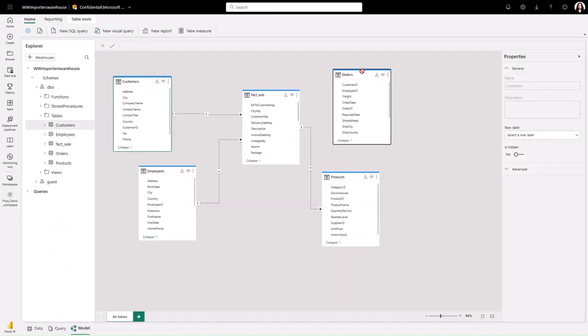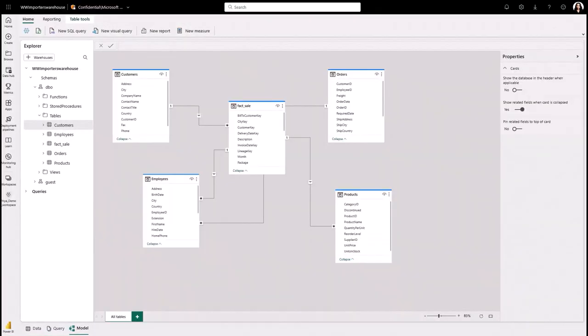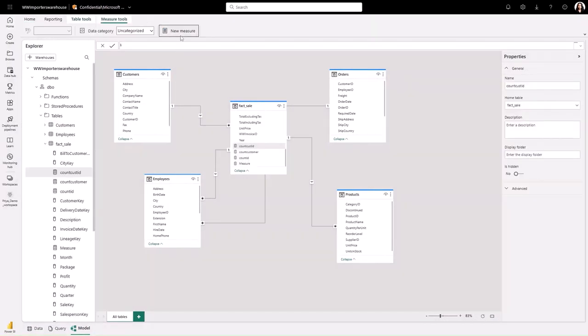Now, right here in the model view, I can get my data warehouse BI ready with the integrated Power BI experience. I can look at the relationships between tables that are automatically detected, or I can even create my own relationships to ensure the BI report is performant. I can also add new measures, which are key business metrics or semantics. Every data warehouse ships with a default data set that is automatically kept in sync with the warehouse and self-tunes.